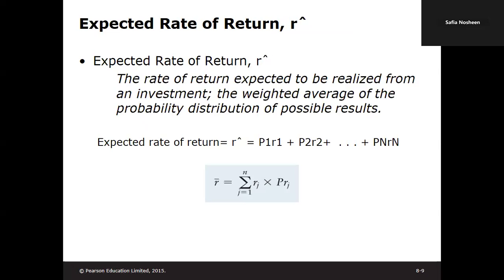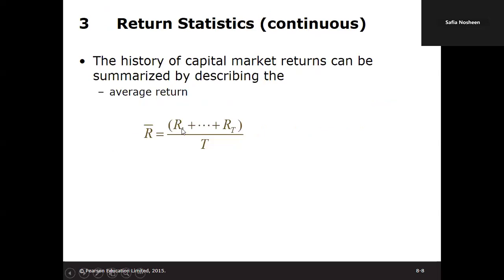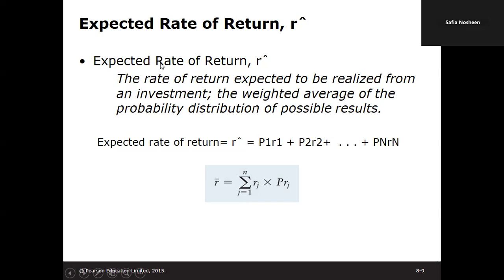Whereas the expected return is used to find out the future expected returns. Based on our average returns, that is the historical average values, what we can expect for our investment in the future. So expected return is the expectation that we have from our investments based on our historical returns.